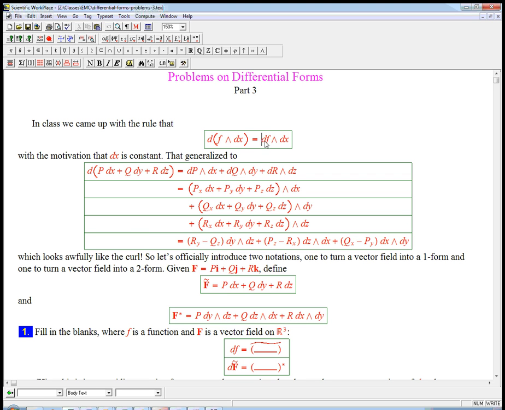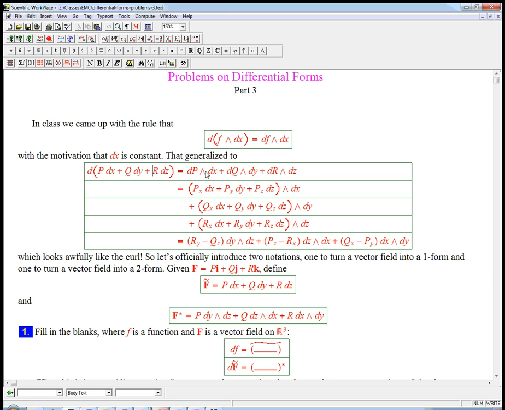Well, this isn't really fully expanded out yet, though. df, we know that d of a function is basically like the gradient. It has a formula in terms of partials of f. So let's just go ahead and jump all the way to a general one form, and we'll get the formula for d of a general one form just from linearity. We're going to assume or essentially define that d is linear, so it distributes over sums, and then we're going to use this rule and the rule for functions.